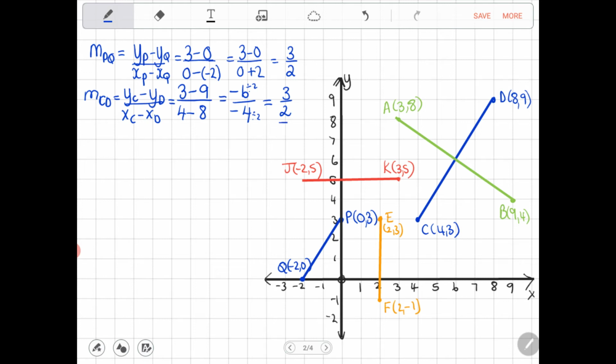So these two blue lines have the same gradient. And if you look at these two blue lines, I don't know if you can see, but they are actually parallel to each other. Parallel lines have equal gradients, exactly the same gradients, because they have to have the same slope. So if I want to show that two lines are parallel, I'm going to show that they've got the same gradient.